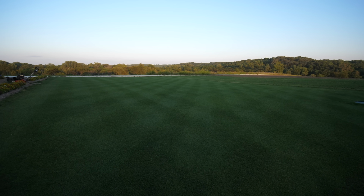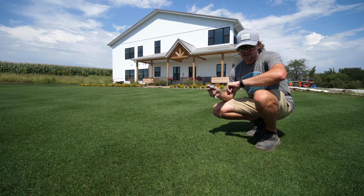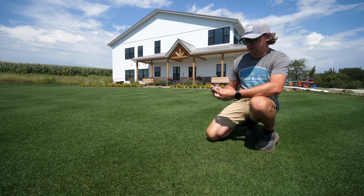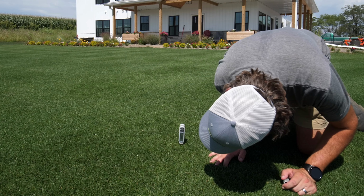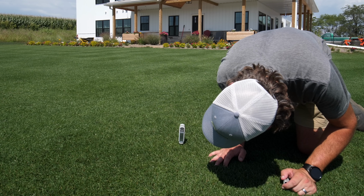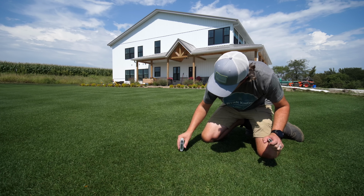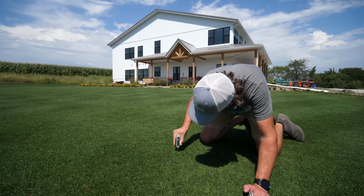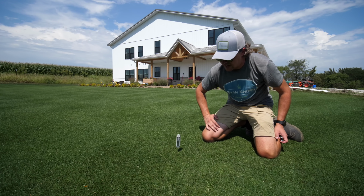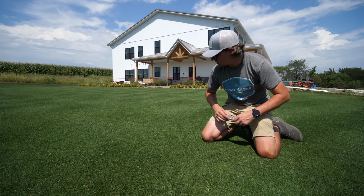And so I wanted to get a soil temp reading out here today too in the full sun. It is about 1 o'clock now, so let's see where we're at on this. Yeah, about 85. Let's see as we get up towards the surface, not quite as far into the ground. So more of a surface temp, looks like 88.2. It's definitely very warm for this grass, but it's still looking good.